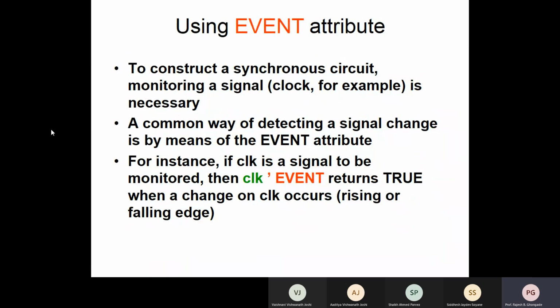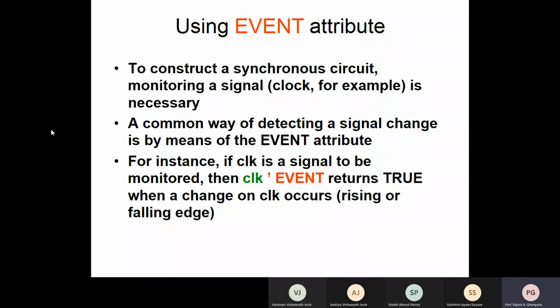Now there are so many attributes that you can use. So how can you use the event attribute? To construct a synchronous circuit, monitoring a signal, the clock for example, is necessary. A common way of detecting a change in the signal is by means of what is called the event attribute. Event is an attribute.